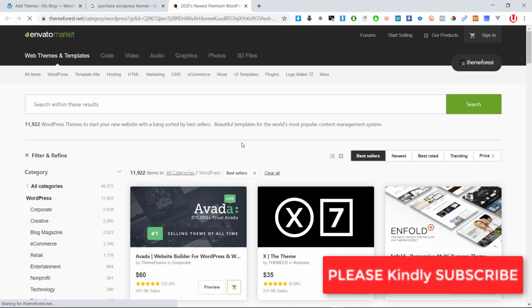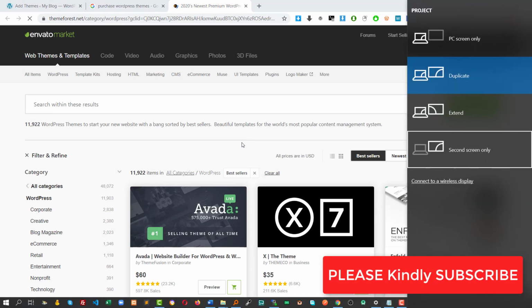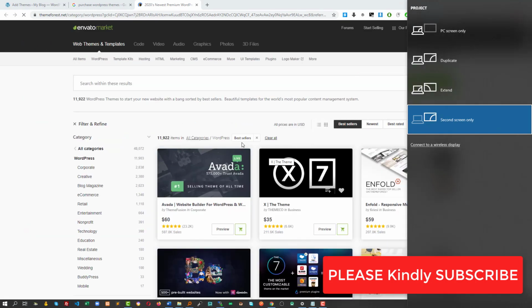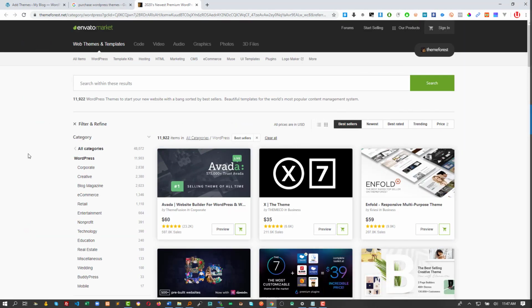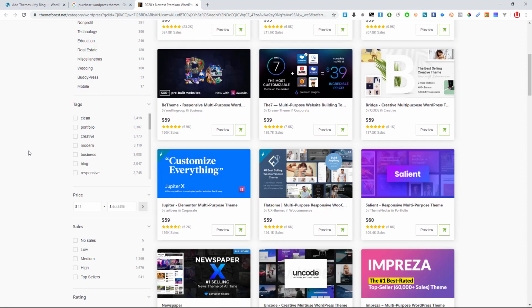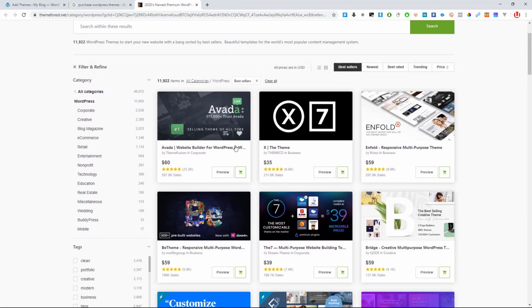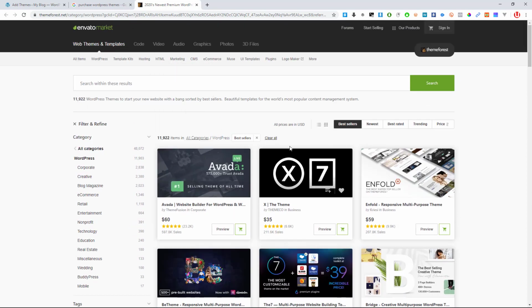As you can see here, there are themes that are for sale. Okay, that is Theme Forest.